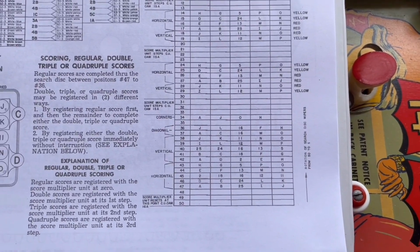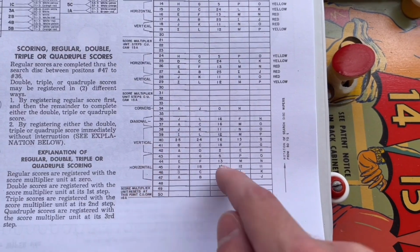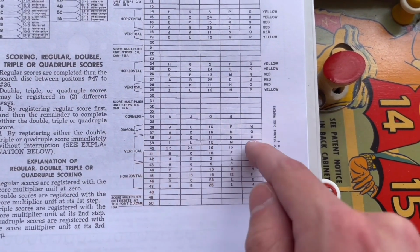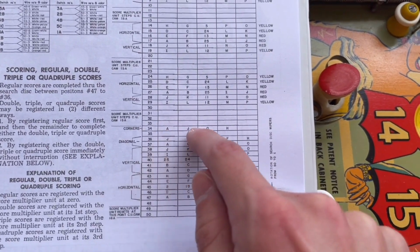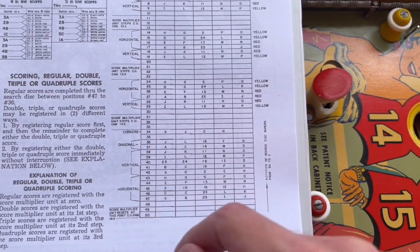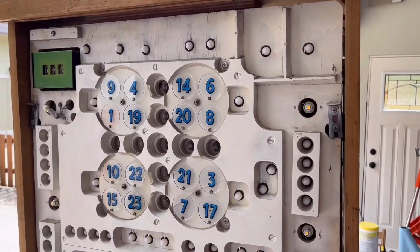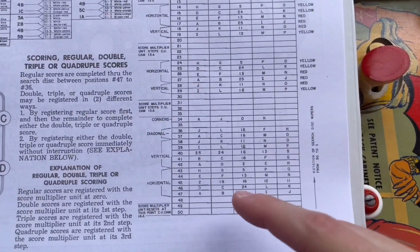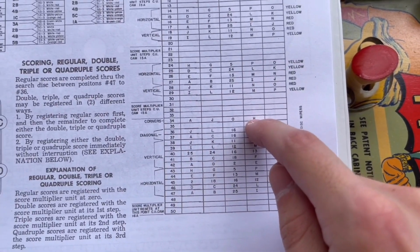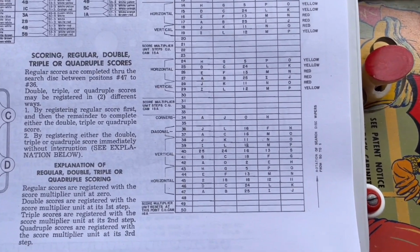So as you can see, when the disk is rotating, in this section, it's checking for horizontal wins, this for vertical wins, and this for diagonal wins. And then this is where it checks the corners to see if you have a win. And so when the corners score 5 in line feature is lit, when you have the 4 corners lit, when the search disk gets to this position, one of the search relays will lock on and it will give you the credits for that.